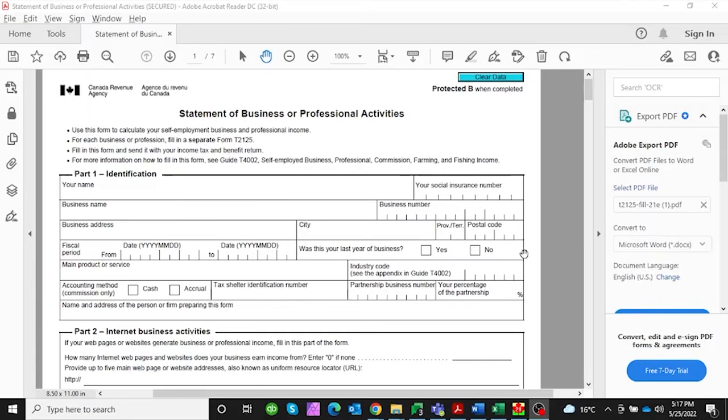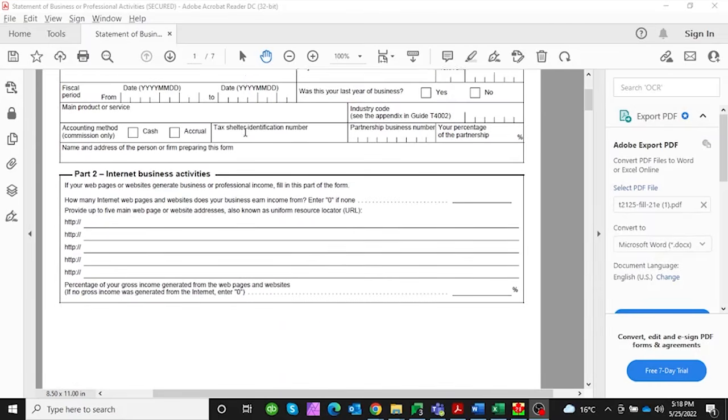Now moving on, if you're preparing your tax return manually, then you would go to CRA's website and download a T2125 form, which is right here in front of you. Most of the time you'll be using software to file your taxes or prepare your tax return. Then in that software you have to find the T2125 form and fill that in. I'm just going to show you the form here.